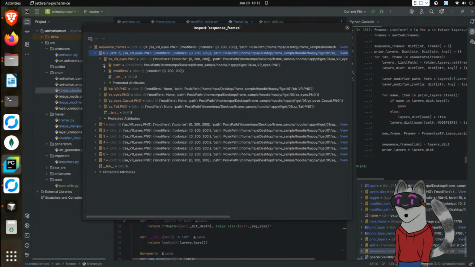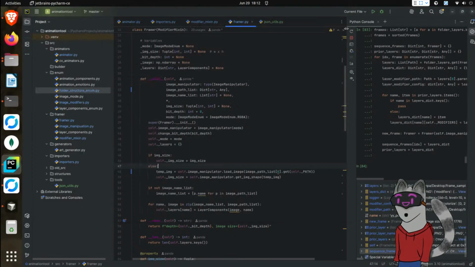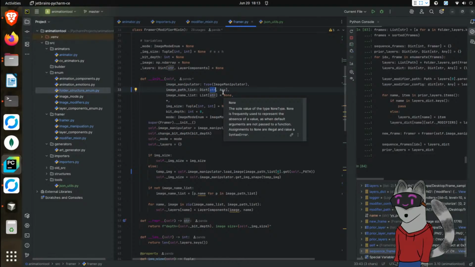A double dictionary. I think I'm going to have to write something to process double dictionaries. But nonetheless, this is the path list. So this is a dictionary with a string followed by any.